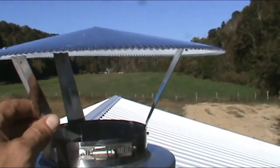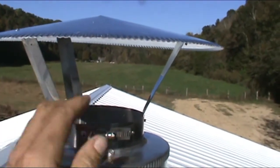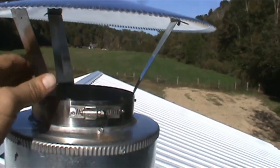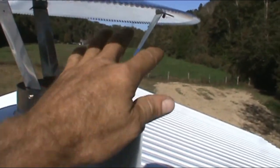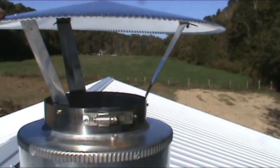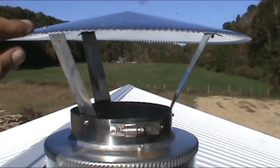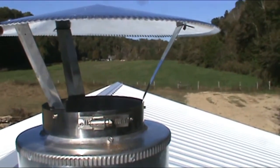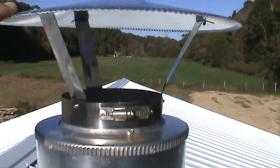Now we're thinking of putting some wire around here to keep the birds and squirrels out, and plus sparks from leaving also. We may just get a different cap here with a spark arrestor on it. But we'll see. We're leaning heavily to do that. But it's all done. This is on.